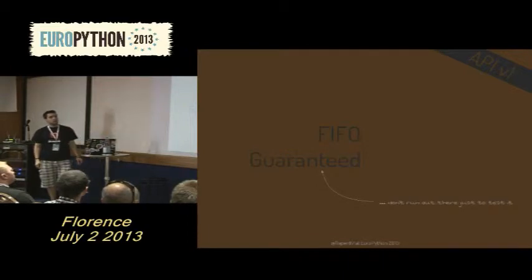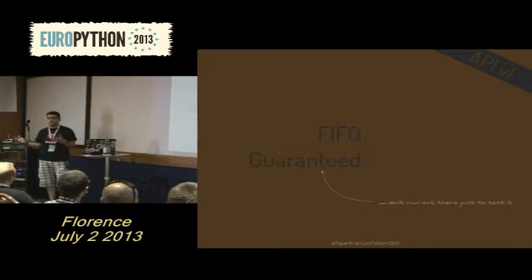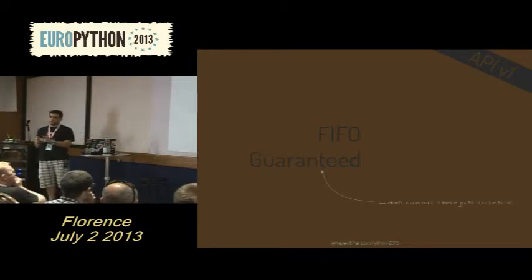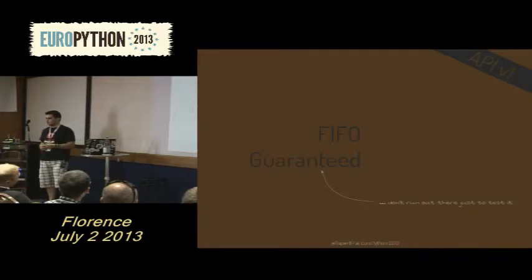So I didn't want to do this, but I'm going to do this anyway. Marconi is kind of SQS and SNS from Amazon. Who of you knows what SQS and SNS from Amazon is? Okay, some hands. So basically Amazon AWS has this service called SQS, which is queue as a service, and as well SNS, which is a notification service. What we're doing with Marconi is we took both services and put them in the same project, and that's why Marconi is queuing and notification as a service.